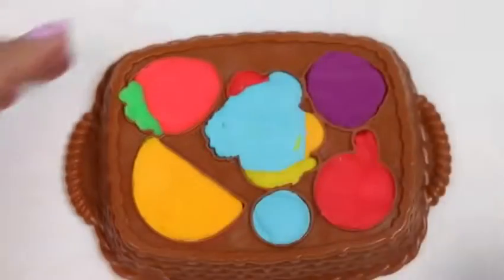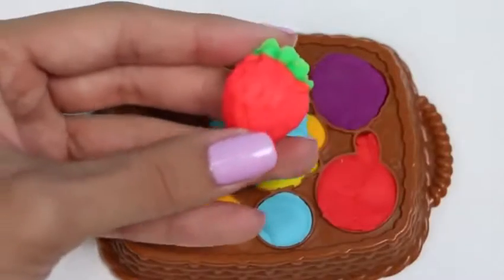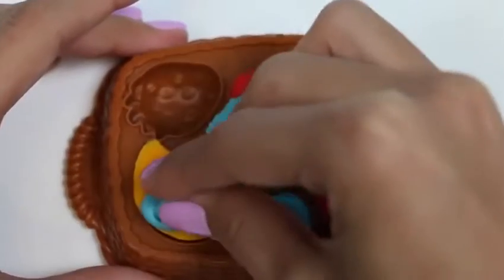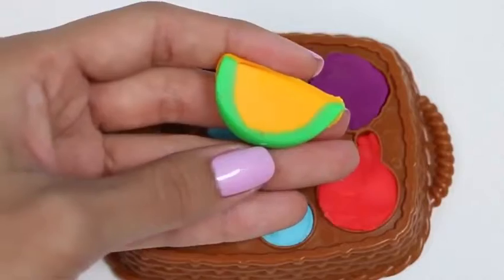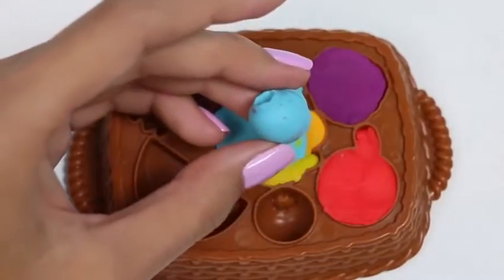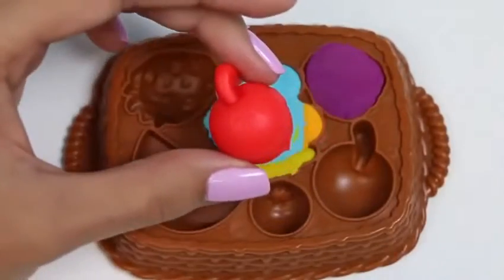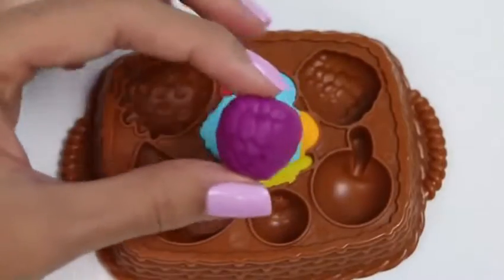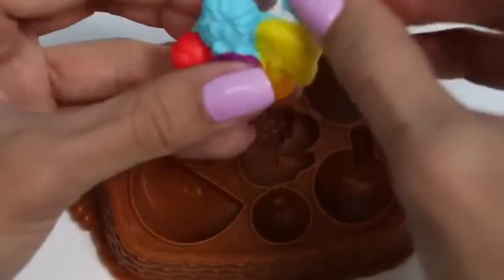Now the last thing I'm gonna make is a fruit basket. We'll start with some strawberries, and since the set only came with 4 colors of Play-Doh, I'm gonna use some of my own colors. Feel free to do the same. This bundle of fruit is gonna be a little bit hard. We're gonna have to put multiple colors in one mold. Hopefully it turns out good.